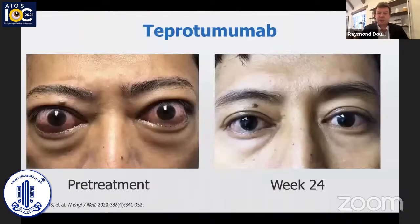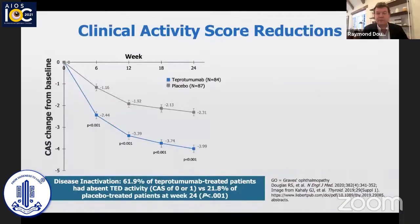This is a placebo patient pre-treatment, week 24. You can see that there's probably a little worsening of this disease process, certainly not improving. Here's a patient who had pre-treatment versus post-treatment and about a 5 millimeter improvement. These are patients who were published, and at week 24, an improvement of the proptosis. And I'm sure most people are familiar with this. So a dramatic improvement in the proptosis. And we also measured volumetric muscle expansion, showing that both the muscle size, the volume of the extraocular muscles, and of the fat both decreased during this time period.